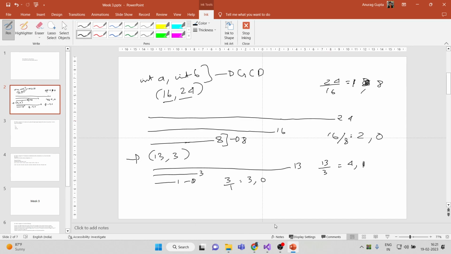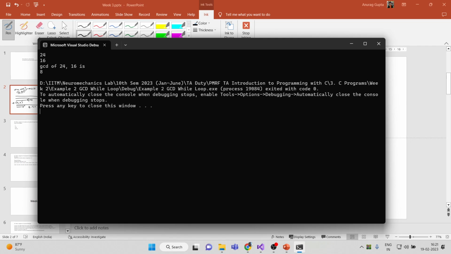So let me just show you what it's supposed to look like. I enter two numbers, 24 and 16, and it gives me this output.